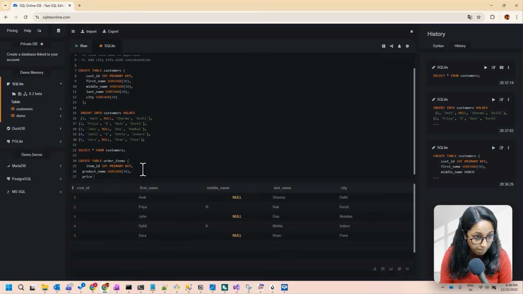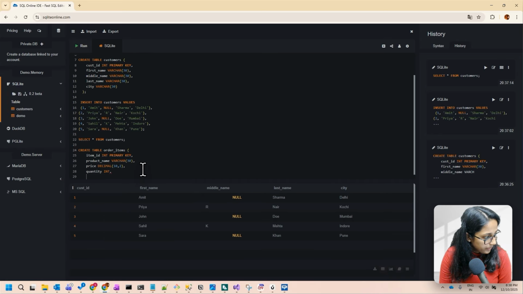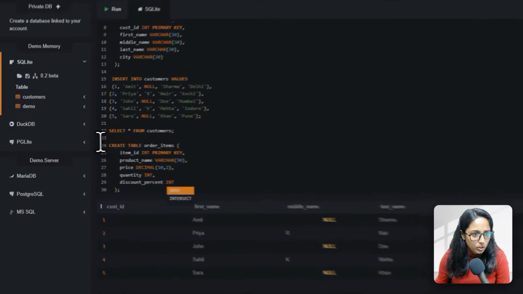We'll put a price of type decimal, so that we can use the round off thing here. Later let's add quantity to it. Let's make it an int, and lastly let's have one discount percent, which would also be of type int. Okay, that is all we want.